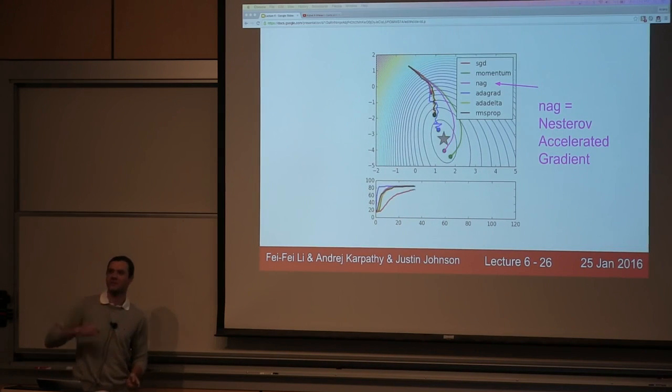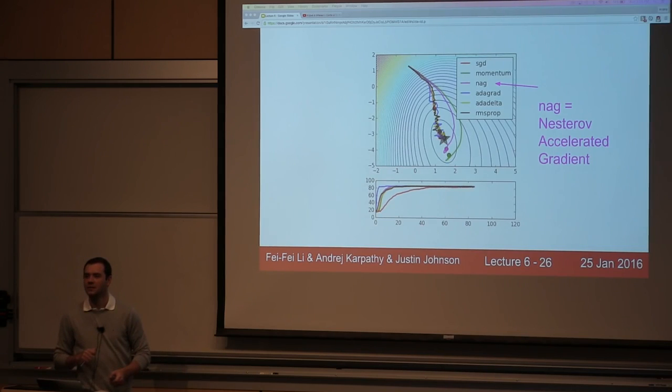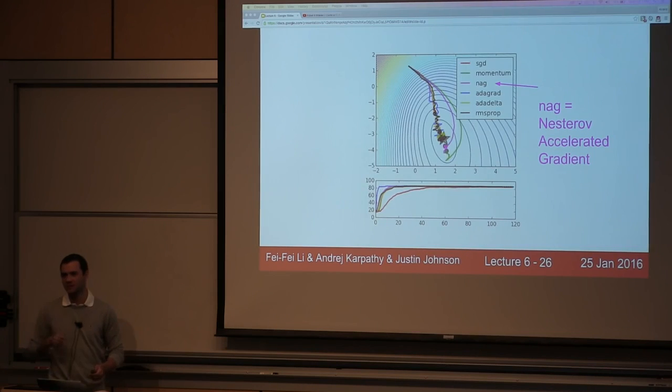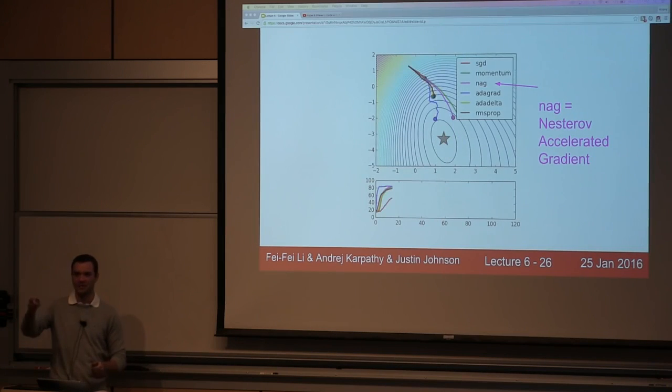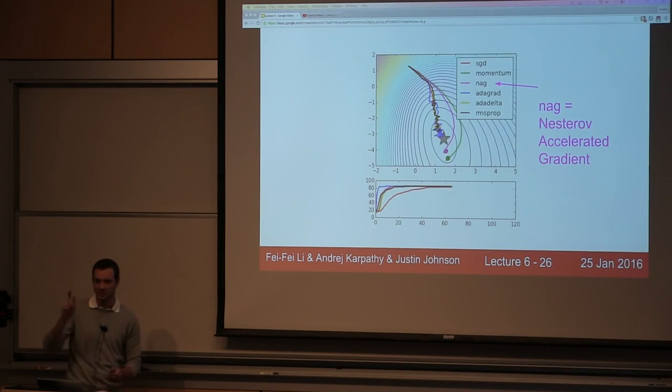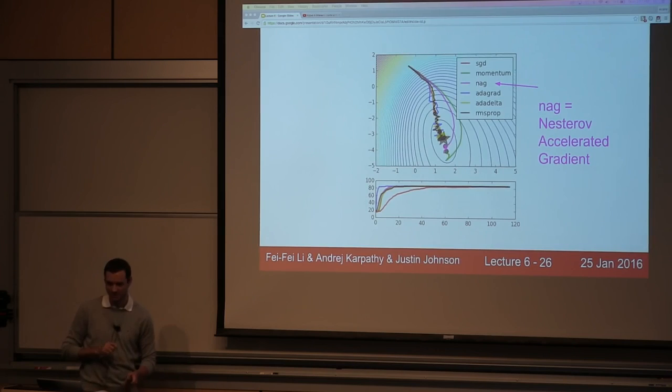Okay, was there a question over there? So Nesterov has this oscillating feature. How to overcome this? Which part is oscillating? Also, it's essentially a second order method, and sometimes not very stable. Okay, I think you're jumping ahead by several slides. We're going to go into second order methods in a bit.